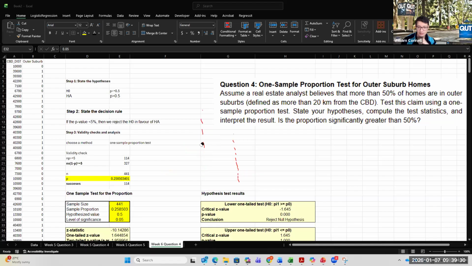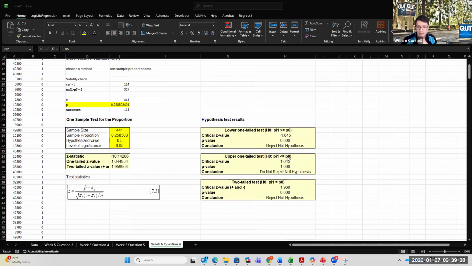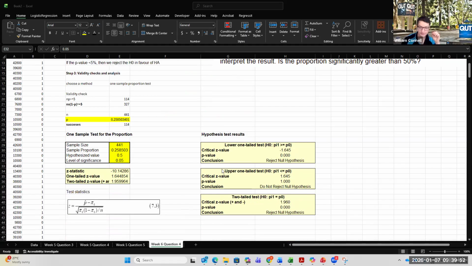The other way to be able to tell, and this is something that's convenient about this calculator, is that it provides what the null hypothesis is for the test. So this is our proportion is less than or equal to some constant P0, which is what we have here for our null hypothesis. So what we're after is an upper one-tailed test. So this is our p-value. Okay.